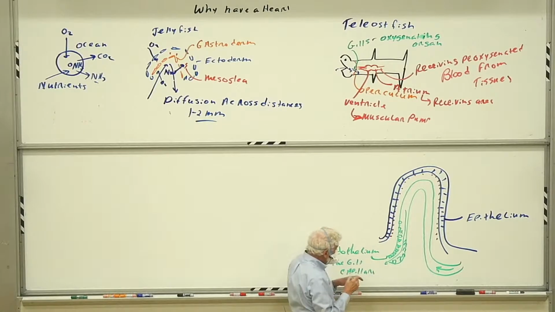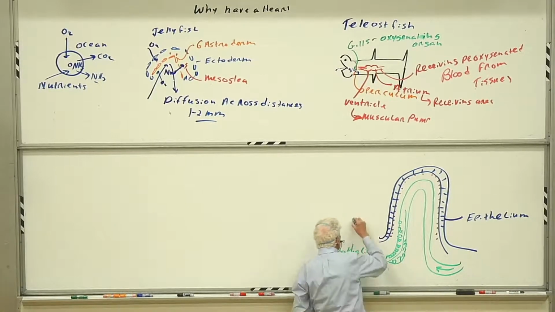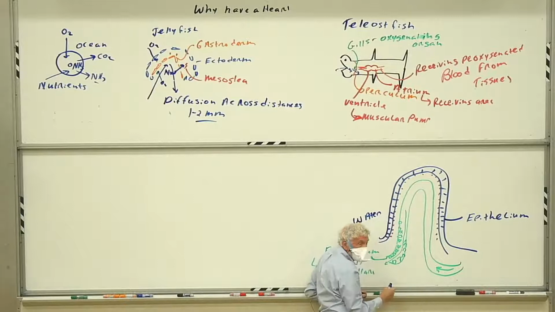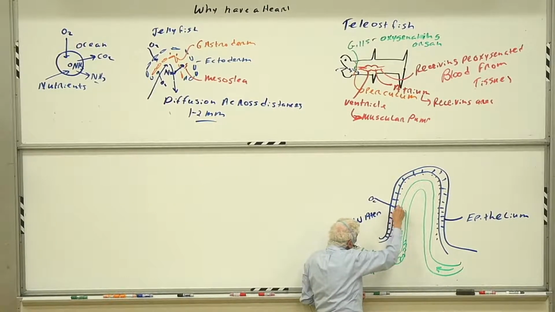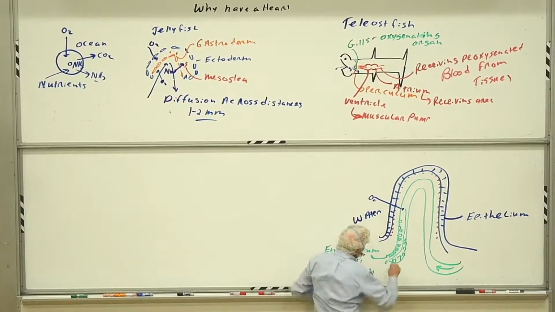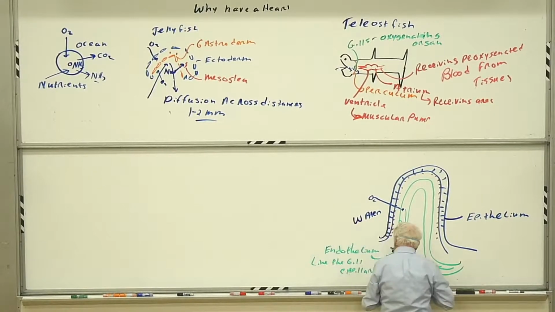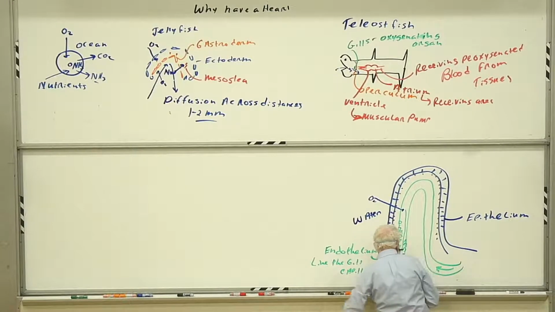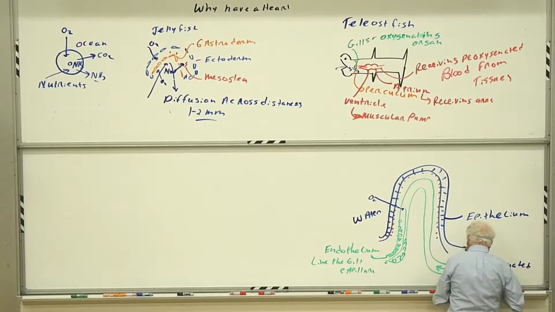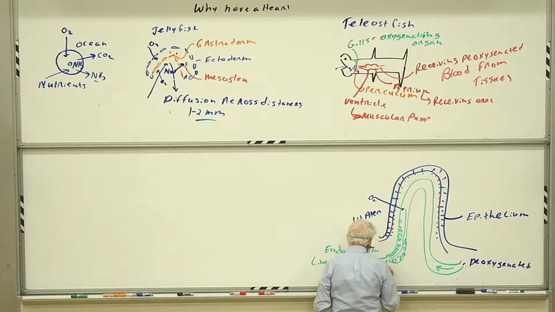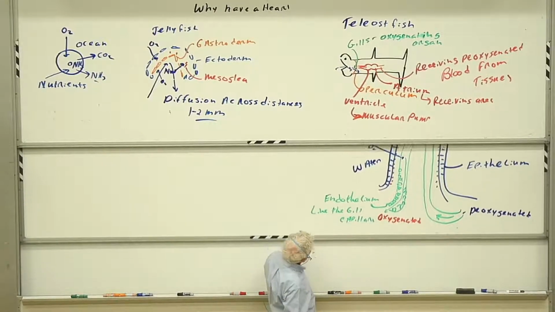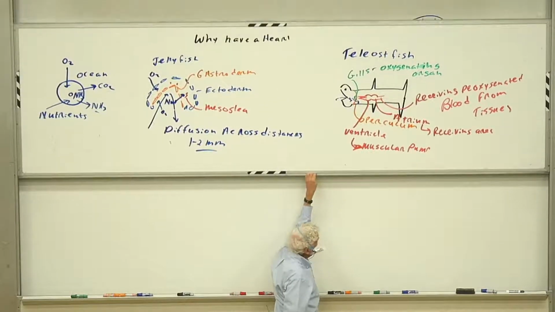But there are only two cell layers between the water moving across the gill and the blood. The first cell layer is this epithelium. So the oxygen can diffuse across the endothelium and reach the blood. And because the blood is being pumped by that single pump we showed above, the blood is moving through the gills. It comes in deoxygenated. Get that blue. And it leaves oxygenated. That's basically how the gill works. Carbon dioxide is also going to diffuse out of the blood and into the outside world.